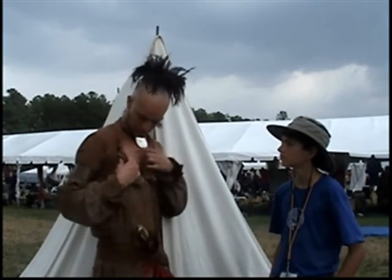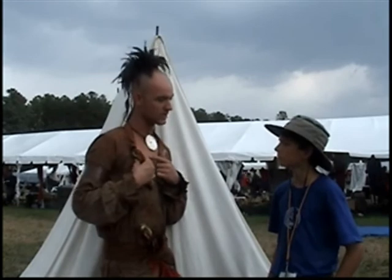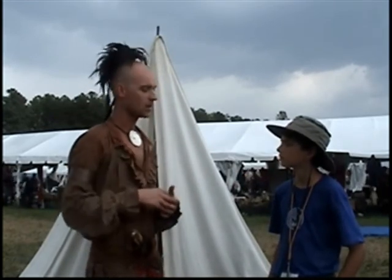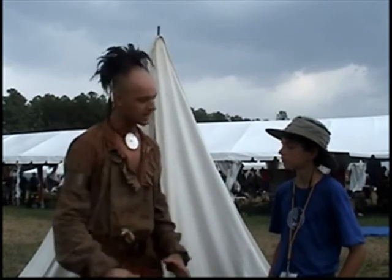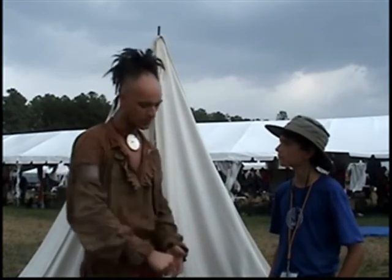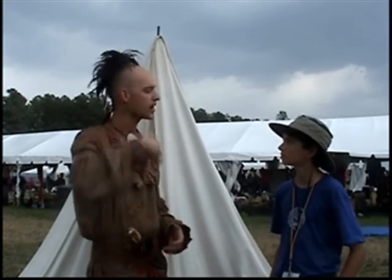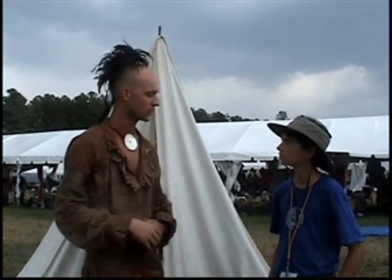Sometimes they would do a scratching ceremony like this, where they would take a jawbone of a garfish and they would scratch you with it. Also, that's when they would sit you down and they would put ash on your head, and they would pull all the hair off of your head except for the crown and give you a mohawk or a scalp lock, and that was a sign of a warrior, of a man.